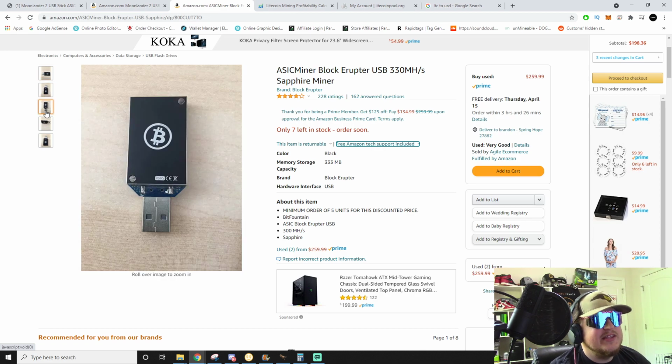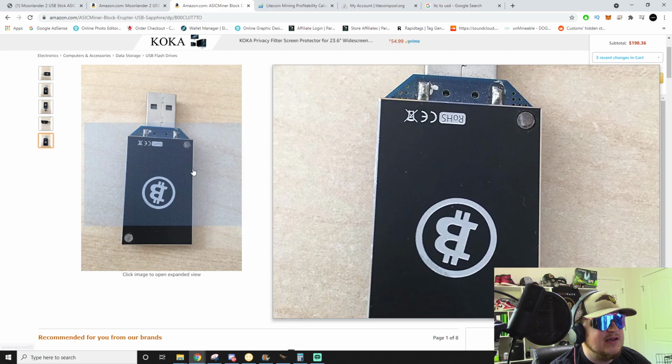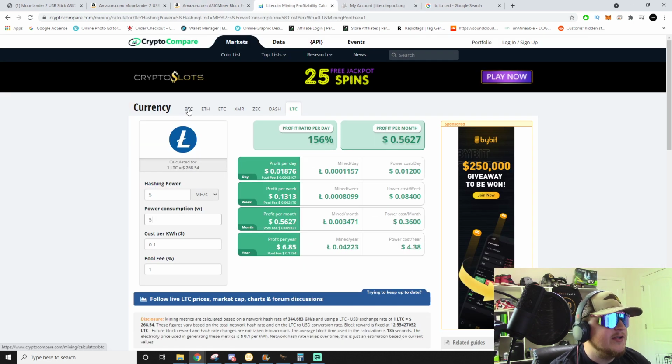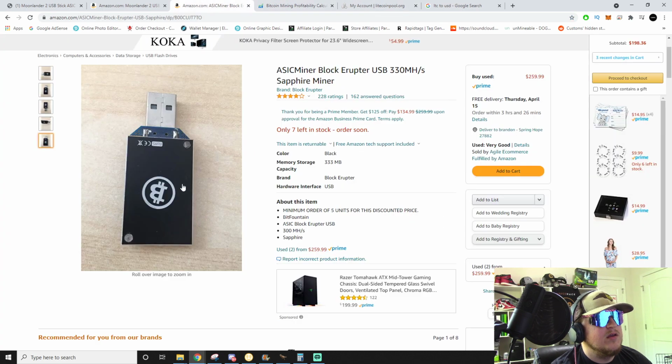And it's the same thing that goes with these little Block Erupters, 330 mega hash. This is a Bitcoin miner. If you go over here and you search Bitcoin, 330 mega hash at 0 power draw, that's making 1/1000th of a penny a day. So in no situation ever does this thing ROI. And look at this, $259. People are buying these things. Please save your money, please.